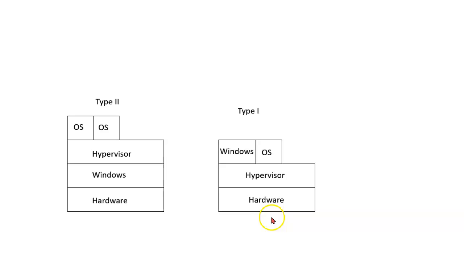Throughout the rest of this module then, we're going to be looking at various aspects of Hyper-V, and we're not going to go into great detail on some of them, but we'll be looking at things like how the memory works and how the disks work and things like that.